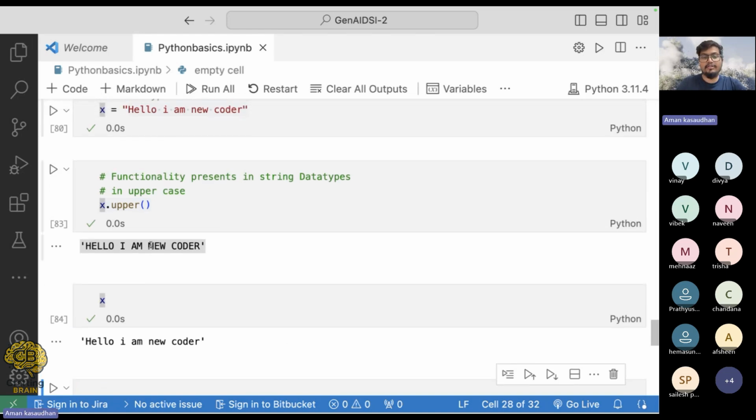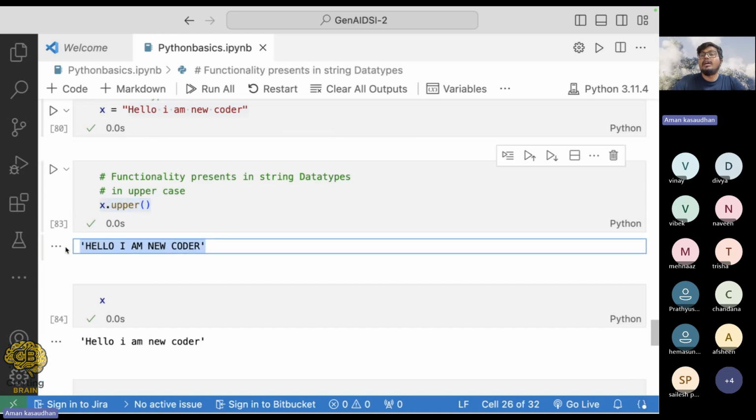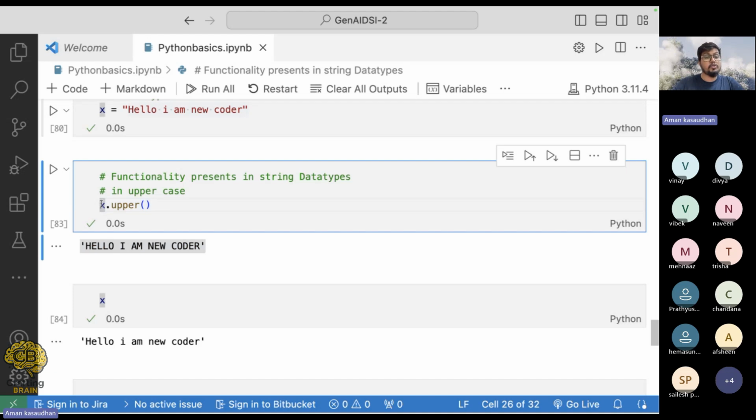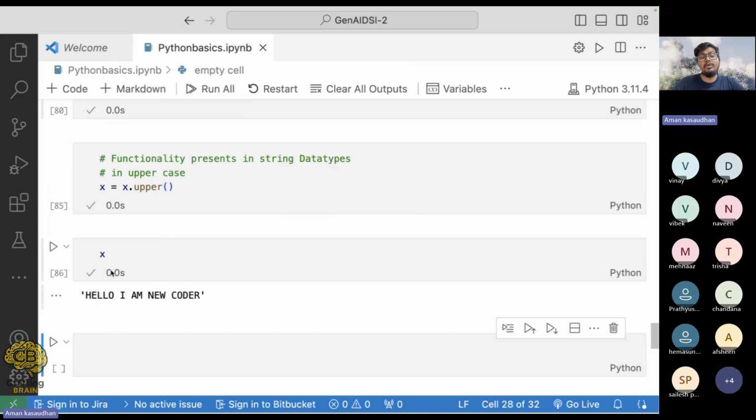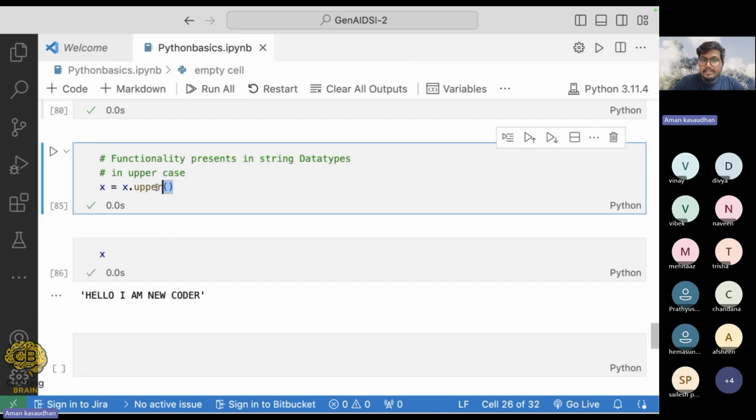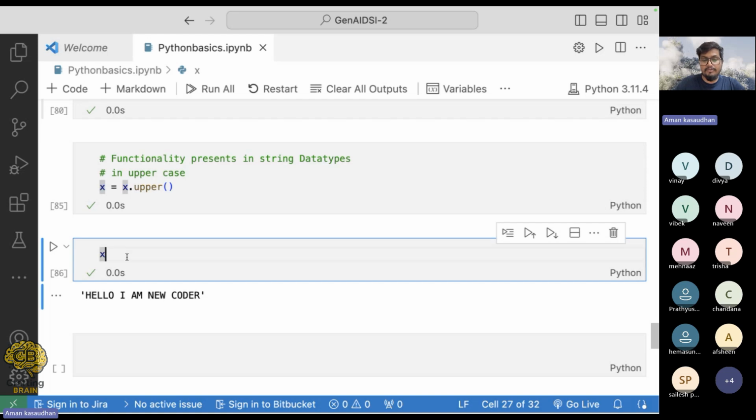This is the key aspect of it right now. Whenever you apply a function, you get the result there. If you wanted to save that data inside the variable, you need to save it also. Suppose I wanted to save inside the variable. So x is equal to x dot upper, I need to write. So what will happen there? This uppercase will now be saved into our x variable. If you try to see, it has now been converted properly, and you saved it inside the x variable right now. You updated the variable value. Okay. So you need to do this kind of work.